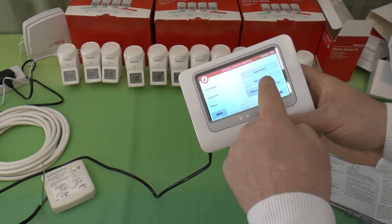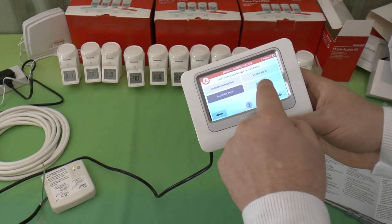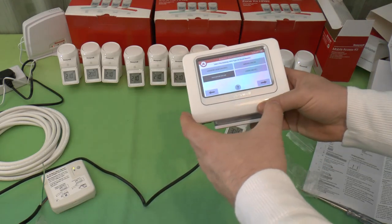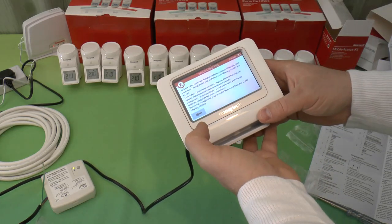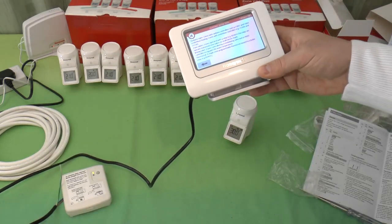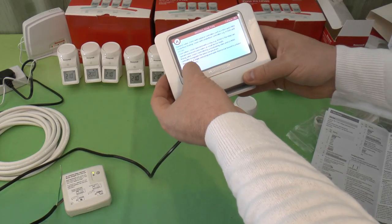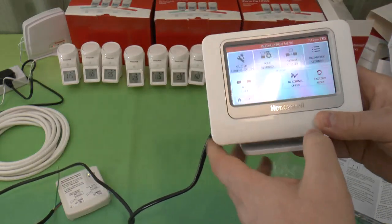You see this option, the application itself could have been a radiator valve or underfloor heating or a mixer valve or zone valves. If you've got zone valves, this can control normal zone valves in the same way. Obviously with these, you don't need them. In fact, zone valve would be adjusted with one of those. And a mixing valve is used for adjusting water temperature, says there. Okay, I think that's pretty much it from here.